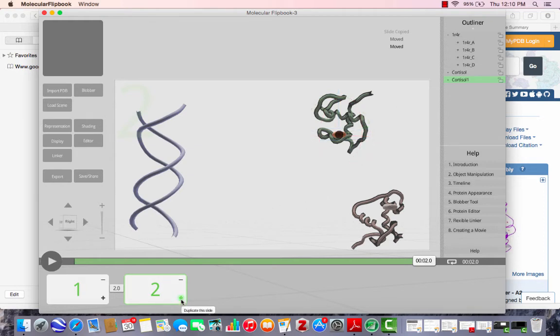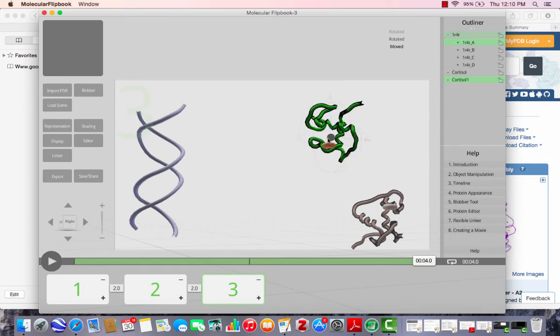Now in the next scene, I'll create a new slide down here. I want the dimer to form. So I'm going to hit Shift and click to highlight both my protein and my cortisol. Oops, it's not working. Try again. There we go.